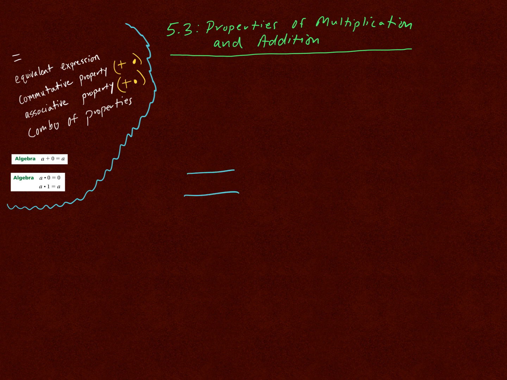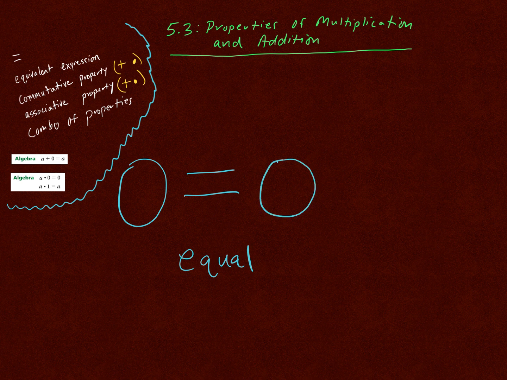this symbol right here. You've seen it before. It's just an equal sign. So when you see an equal sign, just understand that that means whatever is on the left-hand side is the same amount as the right-hand side. So very simply, if we say 2 equals 2, that makes sense, right? Because 2 is the same as 2.